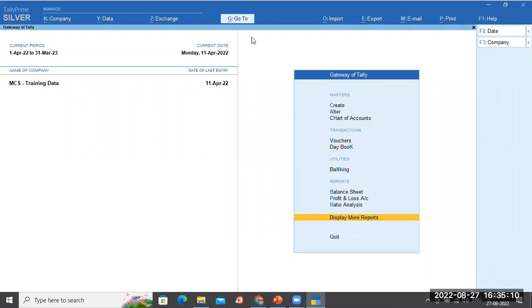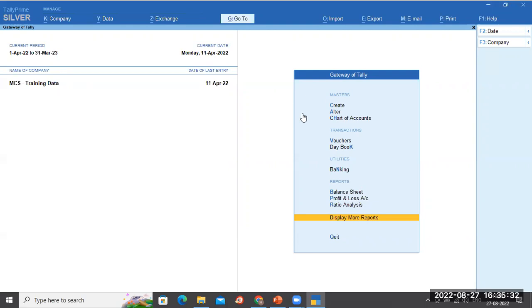If there are any questions, it's the time to ask, so that we can look at them and then move on to bill-wise tracking. Okay, it looks like there is no question.